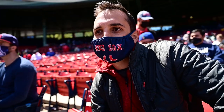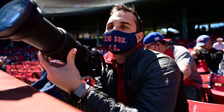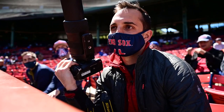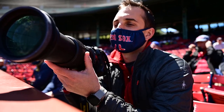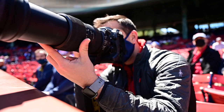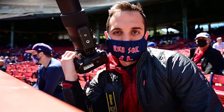Here we are — game time. First pitch underway. First initial observation is it's definitely a sharp lens, but it's not quite as fast as far as autofocus and actually locking on to the subject. It doesn't feel like it does that as quickly as the other Sigma lens that we were looking at a couple of weeks ago. It feels like it takes a little bit to get there, a little bit to track on. But once it actually does track on, it's really nice — really sharp, really clean picture. The colors look good.